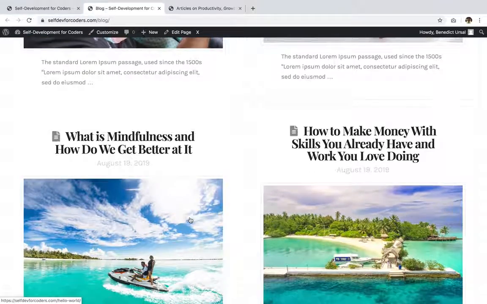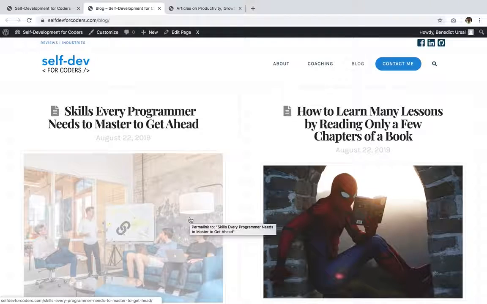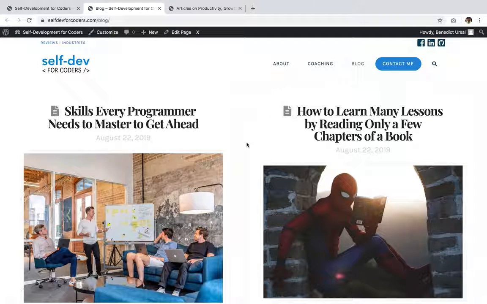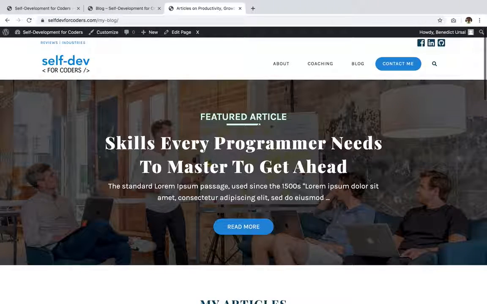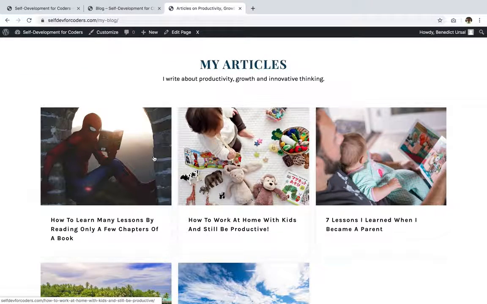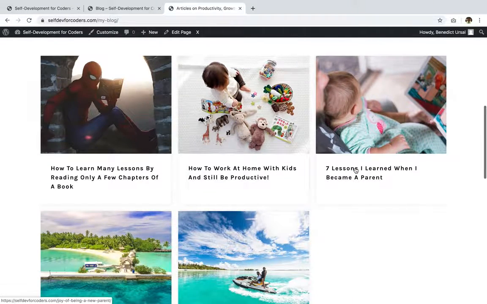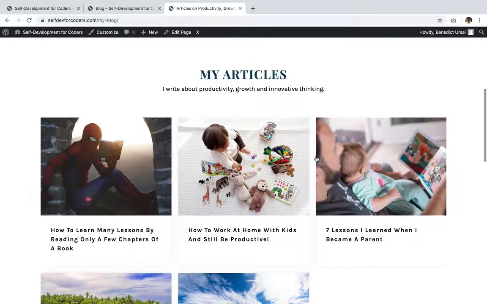Yeah, so you can do that, and if you don't want this default look on your blog archives page, I'm also going to teach you how to customize it and use the Essential Grid plugin to do that. So here's an alternative look for the blog page, and we have a grid here that is powered by the Essential Grid plugin, and I'm going to teach you how to do that.